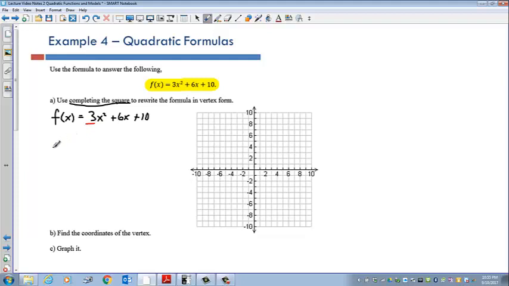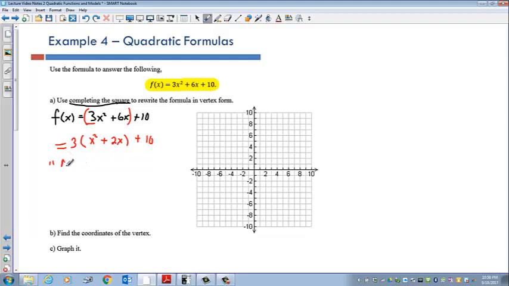The way we do it is actually pretty simple. We don't like it, we want to get rid of it, so we factor it out. So factor out a 3, and we're going to factor out just from the first two terms. What we have left over is an x squared, and you have a plus sign, and then this 6x. What happens when you factor out a 3? You get a 2x, right? Because 3 times 2x is 6x. Then you have this plus 10 on the end. So these are exactly the same thing. You just factored a 3 out of the first two terms. But now you can complete the square of this inside expression.